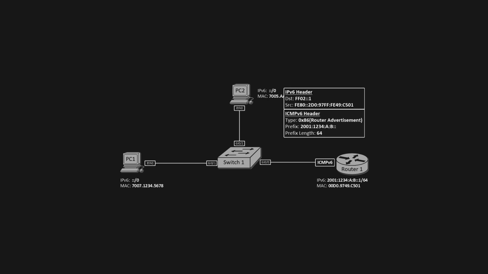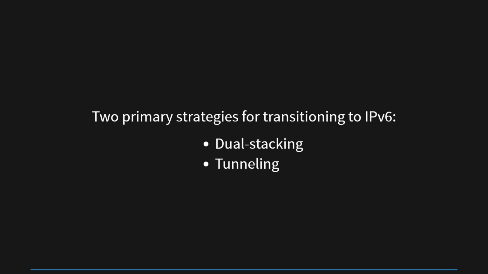Migration to IPv6. Two primary strategies for transitioning to IPv6 are dual stacking and tunneling. Dual stacking involves implementing and connecting to both IPv4 and IPv6 networks simultaneously, while tunneling encapsulates IPv6 packets within IPv4 for transport over IPv4-only networks. Dual stacking is recommended where possible, while tunneling is used when necessary. It is important to keep in mind that the transition to IPv6 may take a significant amount of time, so dual stacking is the preferred method for now.